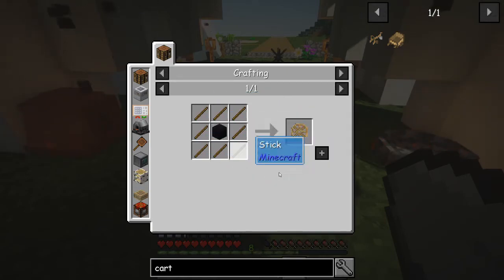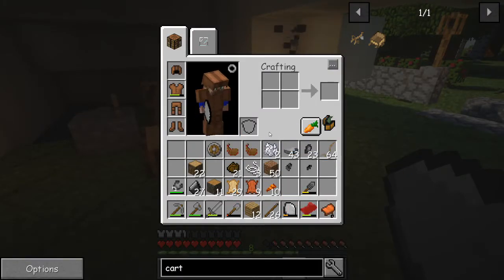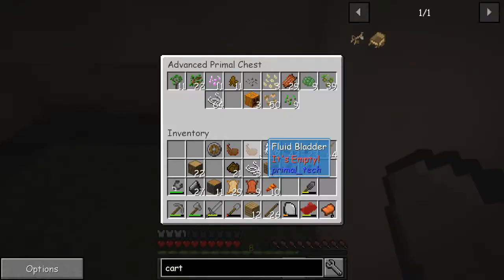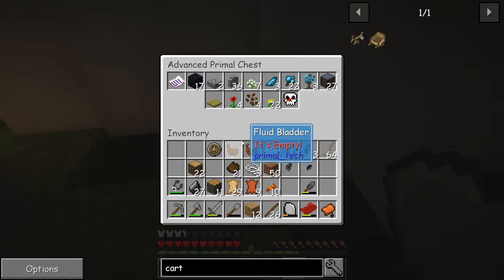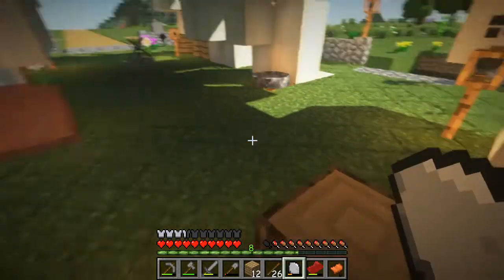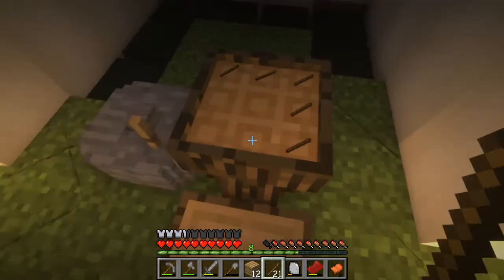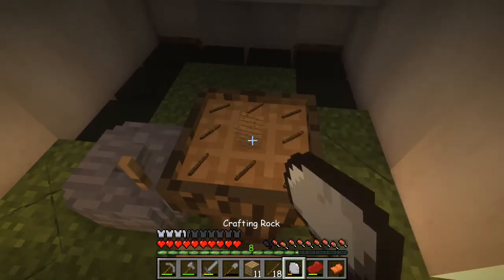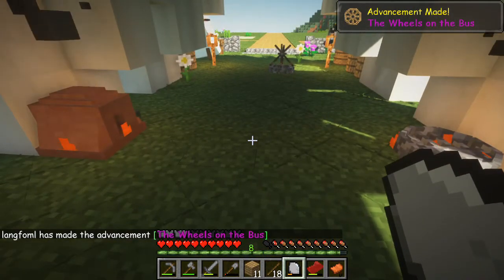So it's going to be sticks surrounded by a plank. So we'll get these here. It looks like we're going to need some more sticks. Did I leave a stack somewhere? If I didn't, we'll go get some, or we can make some. Yeah, for now this should be enough. We just need to make one quick wheel. There we go. Bash, bash, bash, bash, bash, bash. We got it. And we got the achievement, the wheels on the bus.